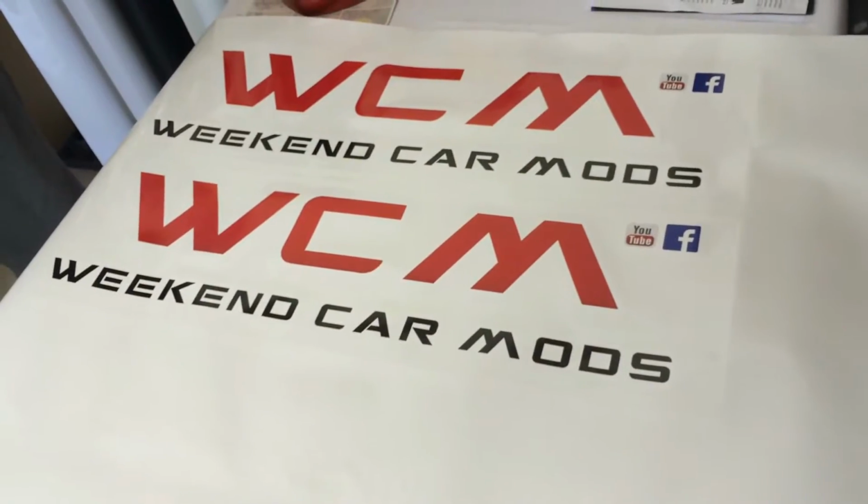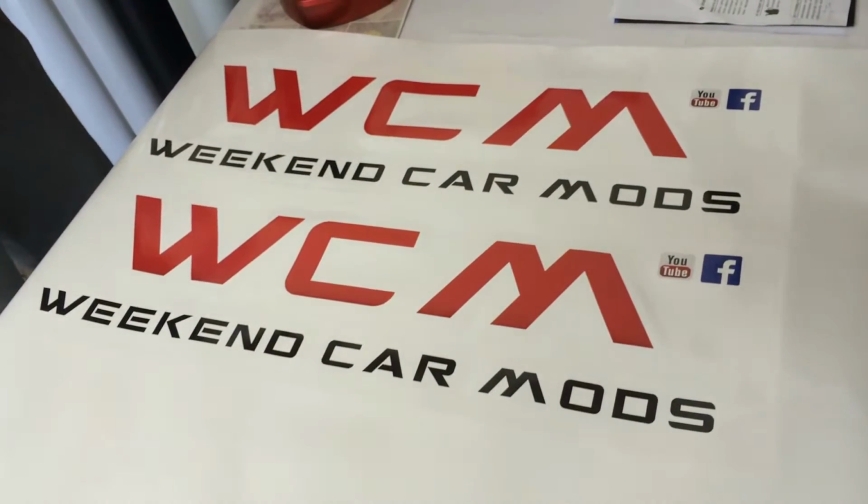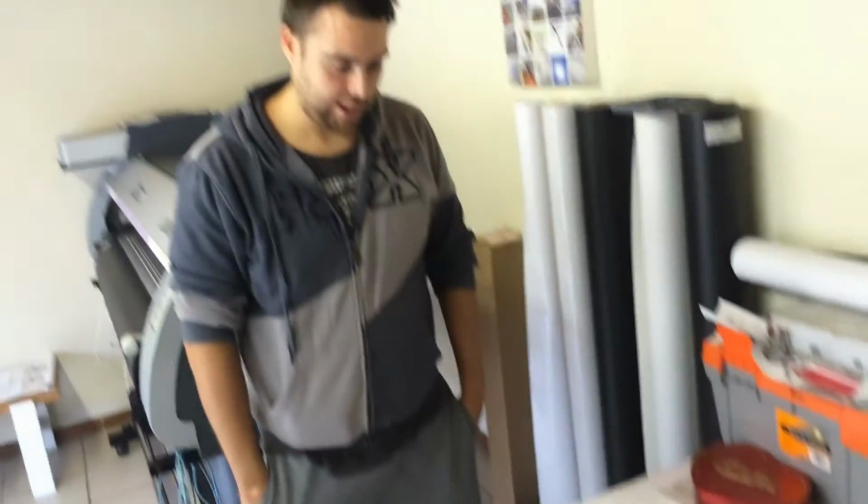Okay guys, so the printing's finished. It came out very, very nicely. One is for George's car and the other's for mine. So we're just gonna cut that in half now, and then go check out where we're gonna put it. We've got some ideas of where we're gonna put it on the vehicles, but it's best to print it out, go have a look, and see how the finish is gonna be. So we're just gonna quickly cut this up, and then we'll catch up with you when we're about to put it on. Cool guys, so the printing and cutting is done.